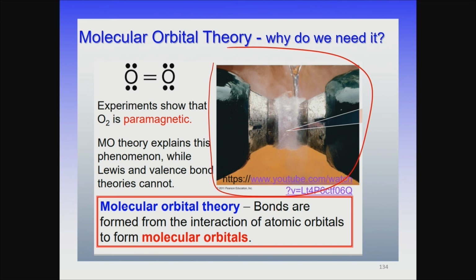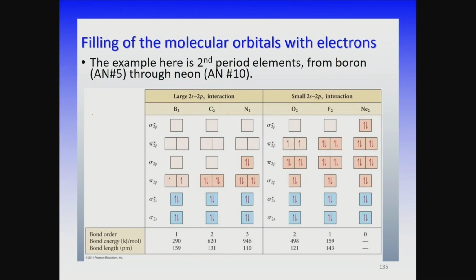Now, if you look at the regular Lewis structure of the oxygen molecule, which is correctly drawn, it looks like all the electrons are in pairs. The way we drew this Lewis structure, we're indicating that all electrons in the molecule are in pairs. And so based on this Lewis structure, we would predict that the oxygen molecule would be diamagnetic. But you can see it's not. You can see here it is paramagnetic. So how does molecular orbital theory help us understand that oxygen is truly paramagnetic?